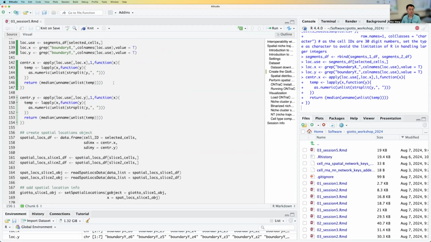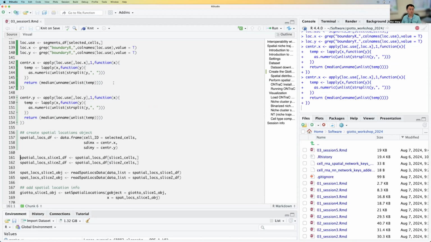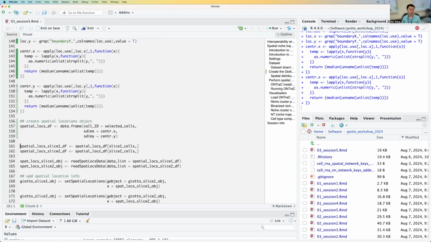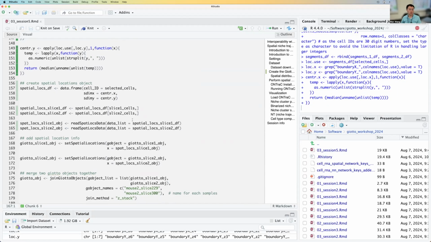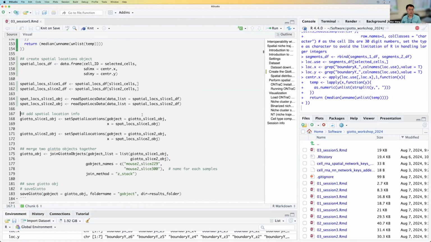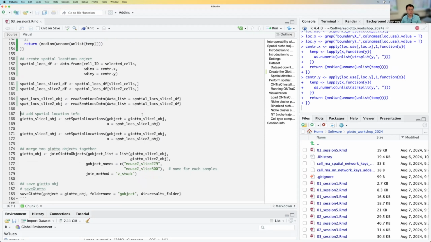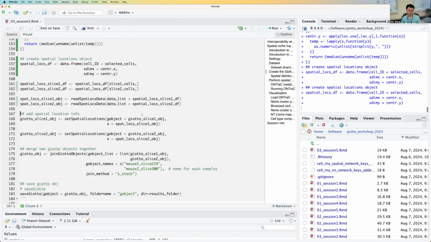After that, we can merge this information together, subset the selected samples, and create the spatial locations object from this X and Y with cell ID. After that, we can assign this spatial location information to our Giotto object.